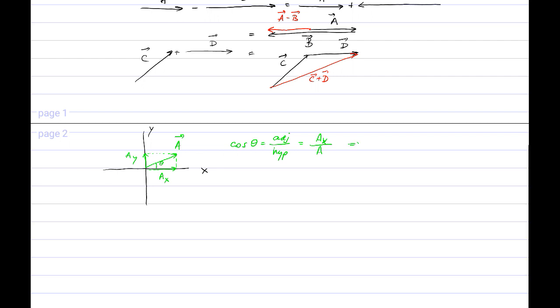So that means that the A x, or the x component of vector A, will be A cosine theta. Now if I do sine theta, sine is opposite divided by the hypotenuse. So opposite would be the opposite of this angle here. And since this is a rectangle, we always have to make sure that when we draw the projections of a vector onto x and y axes, we get a nice rectangle. So this then is the same as A y.